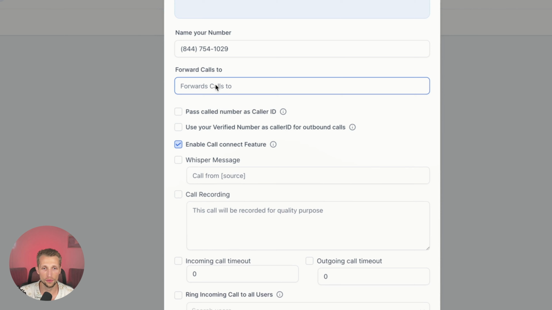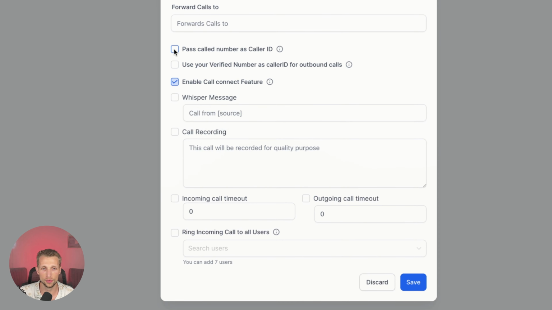If you want your cell phone or the client's cell phone to ring, I encourage you to use the Lead Connector app. The call quality is going to be much better in the Lead Connector app as opposed to having Lead Connector then call your cell phone through the cell tower. Now, if you do have a business phone that's a landline, or you have a secretary or staff that's going to answer the phone, then just input that number here. For me, I'm just going to leave that off and I'm going to be using Lead Connector.